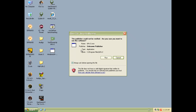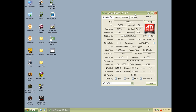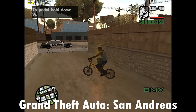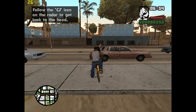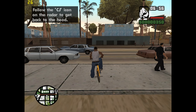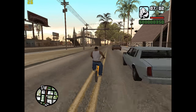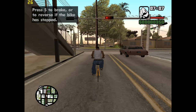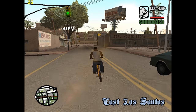The ATI FireGL T2 is from 2003 and it's got the RV350 GPU. That is the same GPU as the Radeon 9600 cards, and basically they are half of the R300 GPU from the Radeon 9700, but it is produced on a slightly smaller process so it's quite power efficient. Even the 9600 Pro gets away without an external power connector. We have four pixel pipelines and a 128-bit memory interface. Unfortunately the VRAM is only 64 megabytes, which is half of what you usually get.